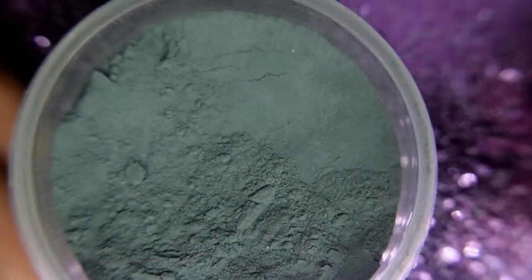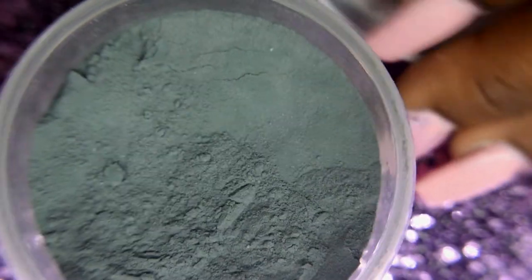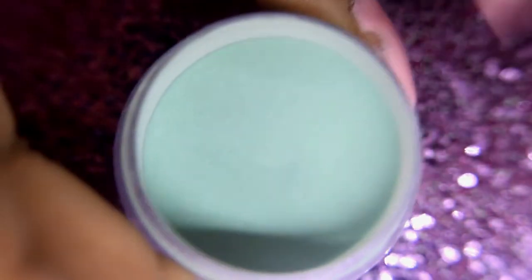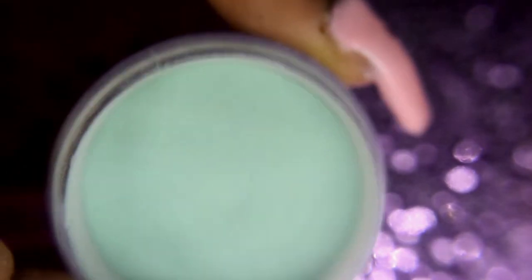This next color is this dark green color. I made this color myself. It's like a dark green, like a camouflage color, something like that. Next color is this baby blue turquoise color. Well, it's not really baby blue, it's more like turquoise, like a pastel turquoise. So those are the three colors I'll be using for this set, and you're also going to need some gold flakes, and you'll see that later on in the video.